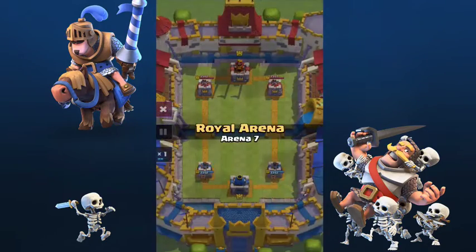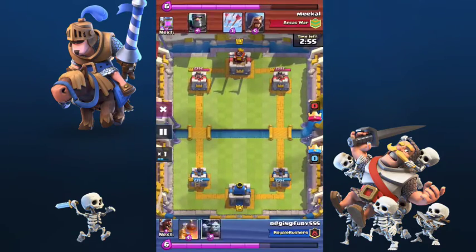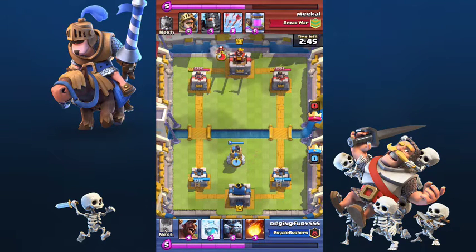And we're gonna watch the replay right here because he had a P.E.K.K.A. deck. And I wanna show you guys how easy the P.E.K.K.A. is to counter. So if you have the Bomb Tower in your first cards, always place the Bomb Tower first. Setting up defense is very important. So place your Bomb Tower first.